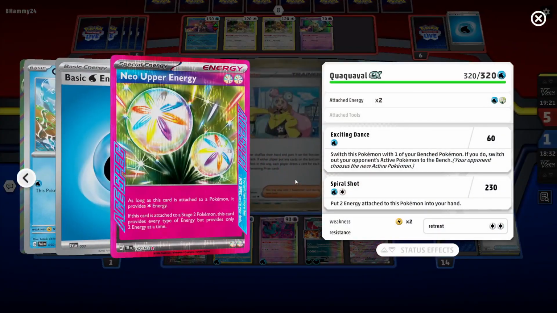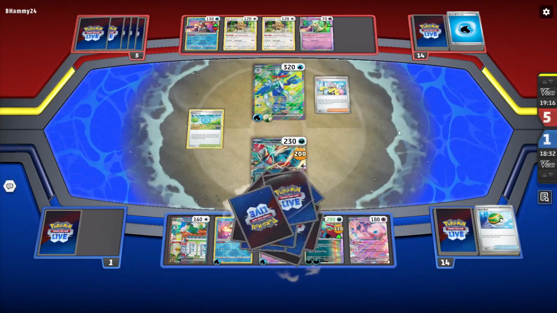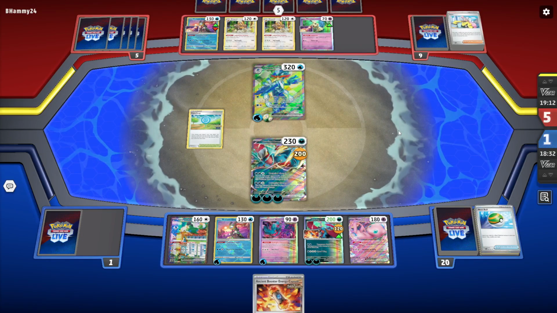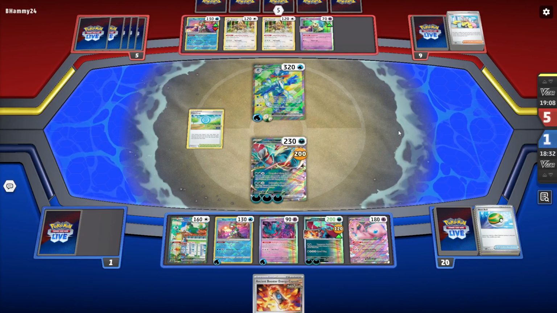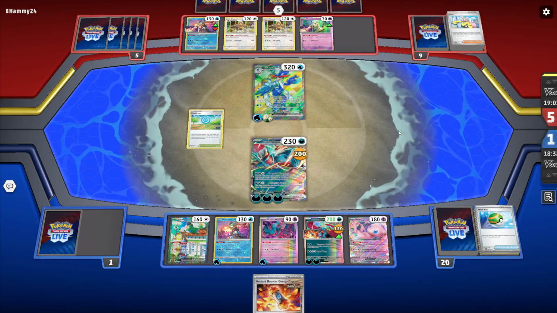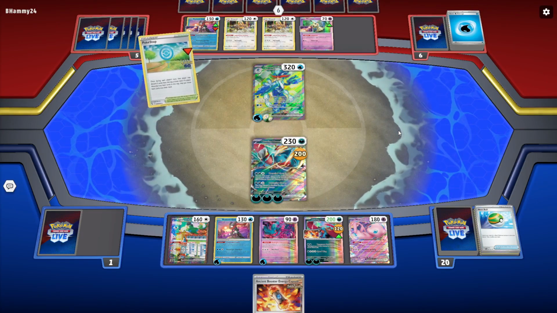Oh wow. Okay, that's pretty interesting. Night Stretcher. Okay, so there's the Iono. I know boss's orders is at the bottom. So I gotta use PokéStop to mill through my deck. I think mill first to PokéStop. So he did get the rod.